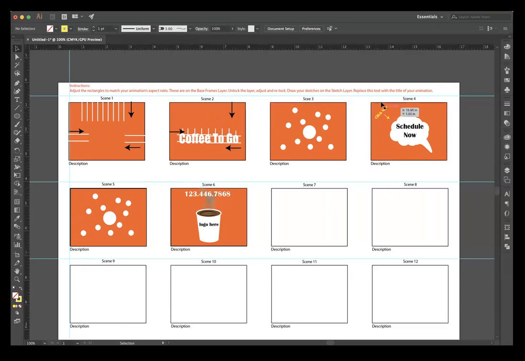Like that, and I'm going to make this flash. Easiest way to indicate something is flashing is to add some little lines to it.